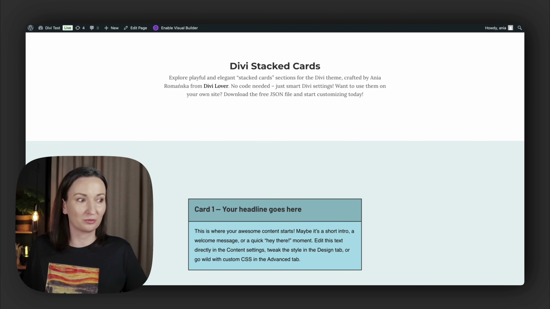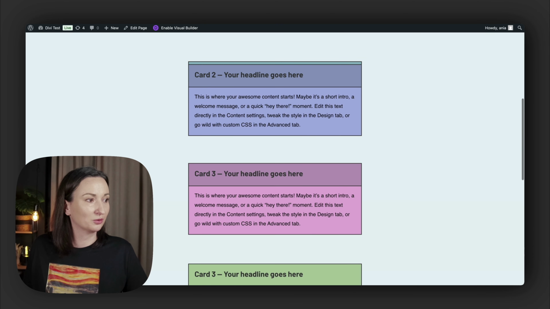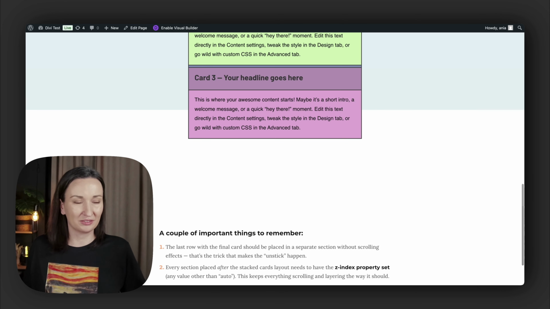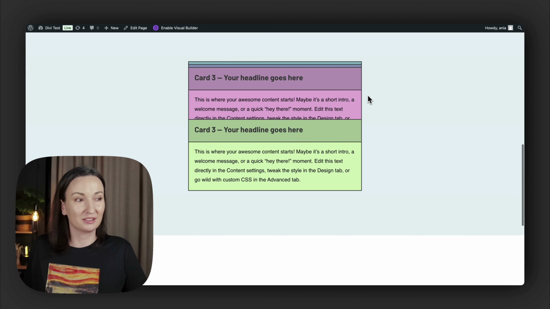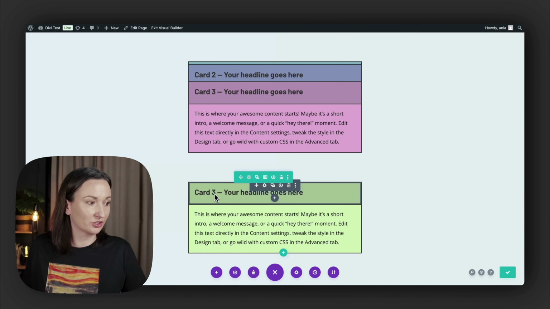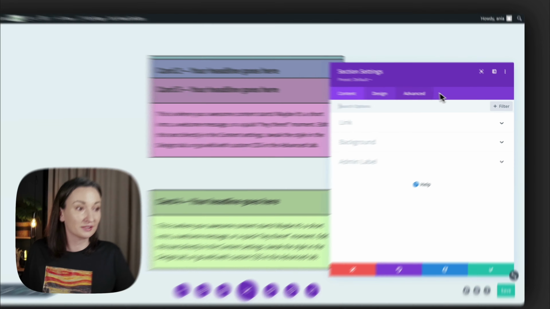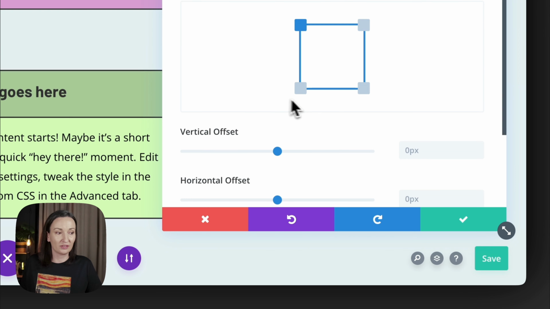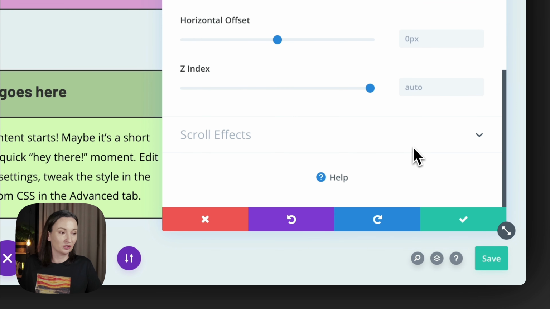So going from the top, we have 1, 2, 3, and it should be 4, and then this is not right. So the reason for that is the Z index. So we want to make sure that that section with my final card is using higher Z index value than the previous one. Actually, any Z index value will reset the position correctly.